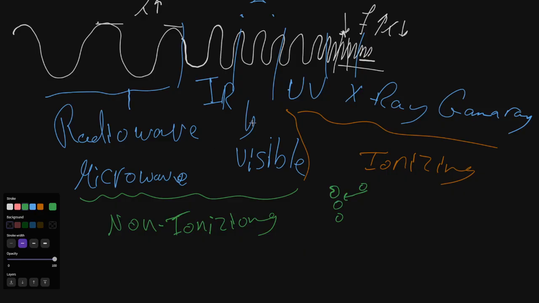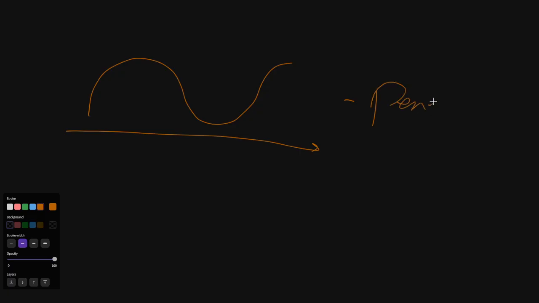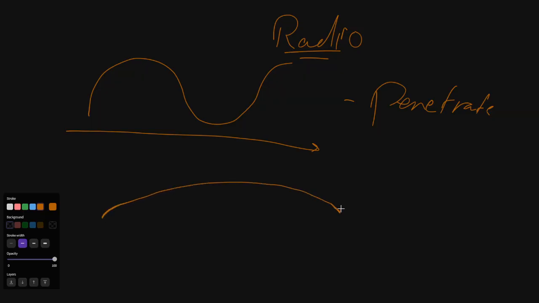So the first one we are going to talk about is the radio wave. As you see, the radio wave is on a low frequency, which means a high wavelength. This high wavelength makes it able to penetrate. Penetration is the most important factor in radio waves. It's the best part about it. So it can go through very vast areas, like through countries, without being interrupted as strongly as waves of high frequency.